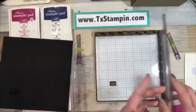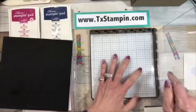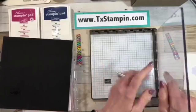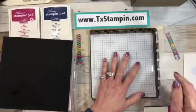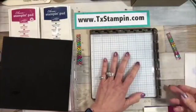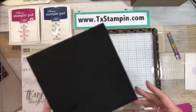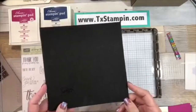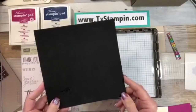The features of the Stamparatus are that when you bring one of the plates up at a 90-degree angle, they just slide out, but they pop right back in very easily. I'm going to go ahead and set the foam mat away for right now because we're not going to be using that today. We'll be using that on another video.